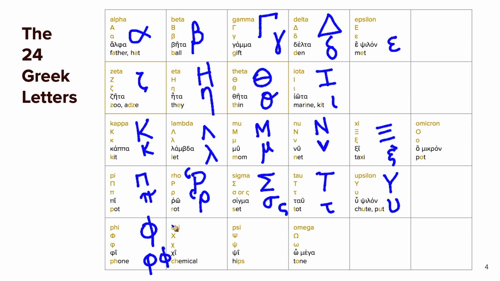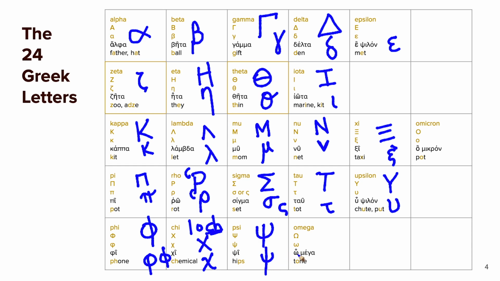This next one is chi, which can also be pronounced khi. Just like in Scottish, you have this word loch. You have to kind of spit. English doesn't have this sound, so we need to go by loch, or German and Dutch have that as well. It just looks like a capital X, and then the lowercase usually looks a little bit curvier, but it's like a k sound, as in chemical. Psi, just like it sounds, is like a PS.